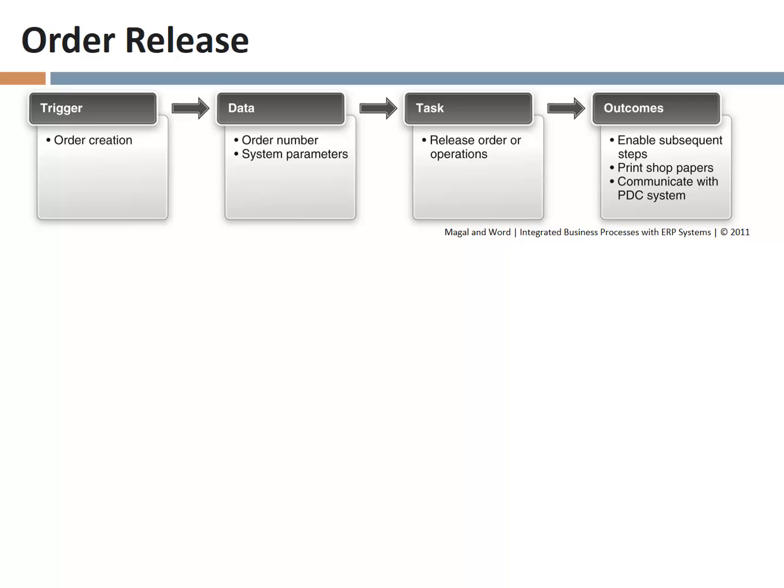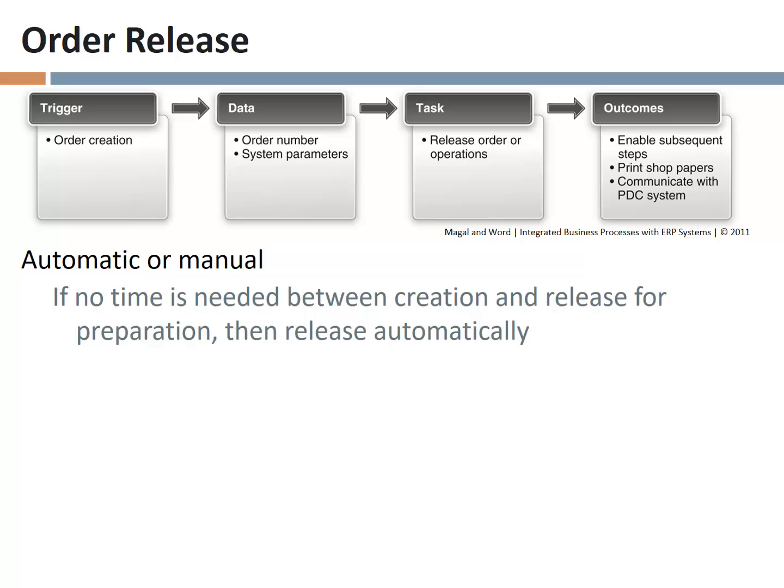So the order gets created and released, as we were just talking about. There's a lot of this at this point now that can happen automatically or manually. It kind of depends on how much control we want to exert over our production system here. So if there's no time gap here, then we can set it up so that as soon as we create a production order, it is immediately released into production for them to begin work on it. And that's essentially what happened in the context of ERP SIM, where you created it and it immediately went to the factory for them to begin work on it.